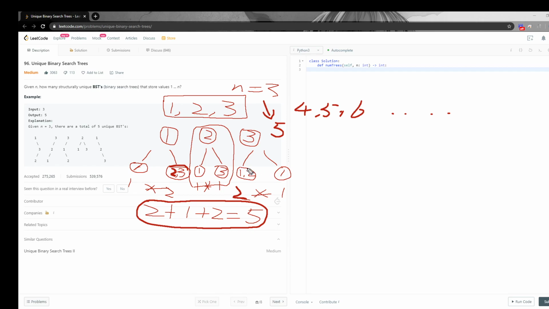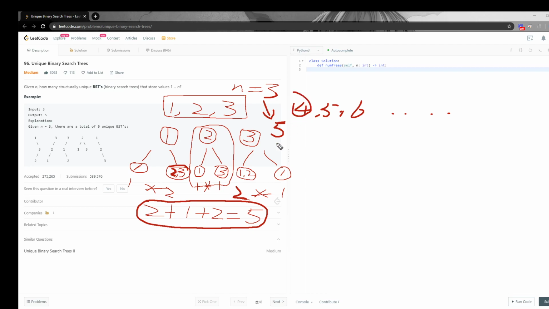In that case, we don't need to care about those numbers. We know that with 3 nodes, we will have 5 unique binary search trees, and then we can use that to build up from the bottom up to build all the results we need.